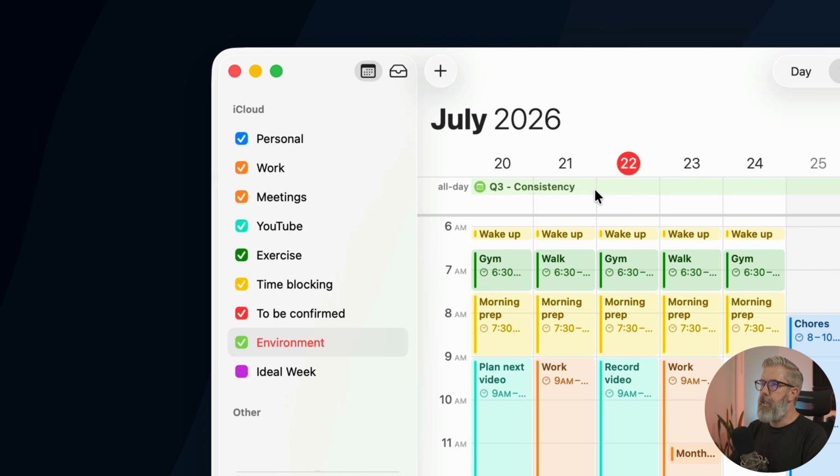So in this case, I've got that on my calendar just so that I see it every day when I'm looking at my calendar, and it helps to remind me that that's what I should be focused on for the next 12 weeks or 8 weeks or whatever's left. So it's just there as a reminder. If I'm booking something, I can see what's going on just in big picture.